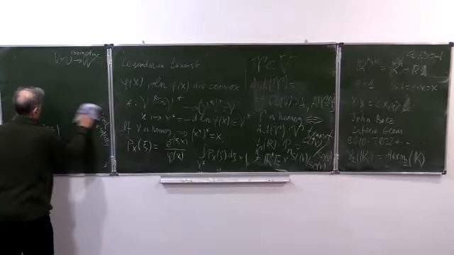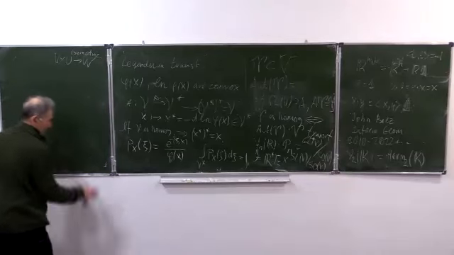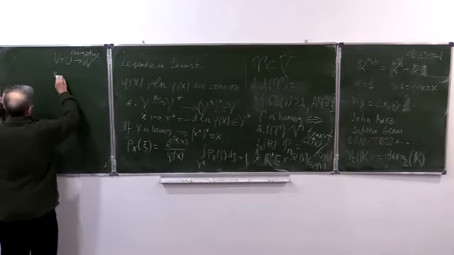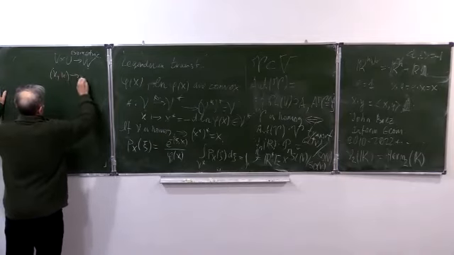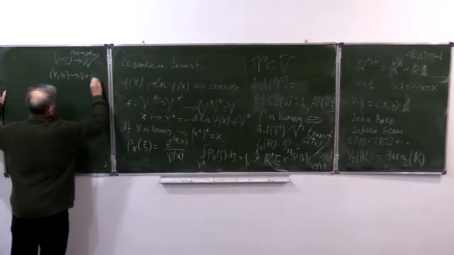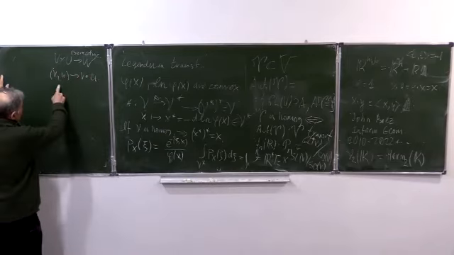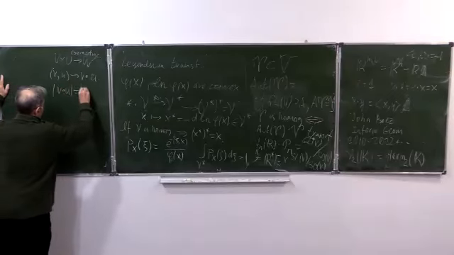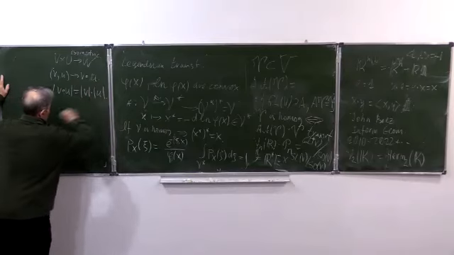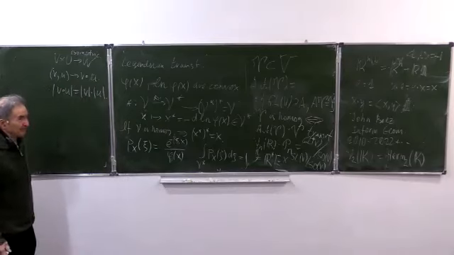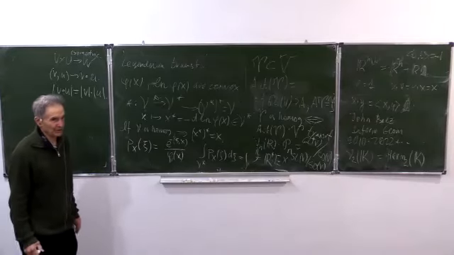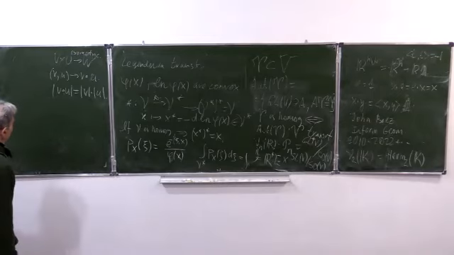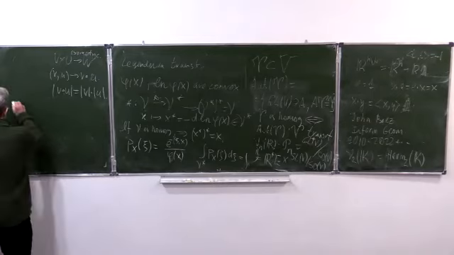What does this mean? This means the following: if you have V and U, you consider the VU product. Then it's called isometric if the norm of VU equals the product of the norm of V and the norm of U. So such a property. And till now, nobody knows how to describe such an isometric map. But there are two special cases when it is known. So the first case is the following.